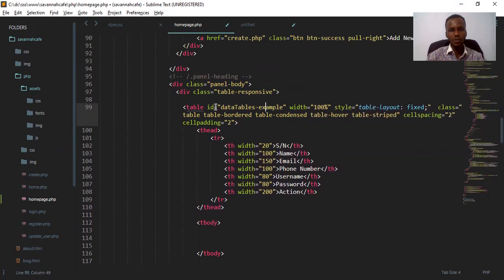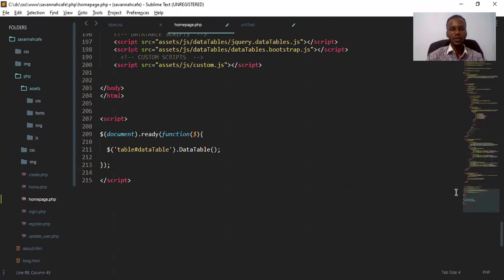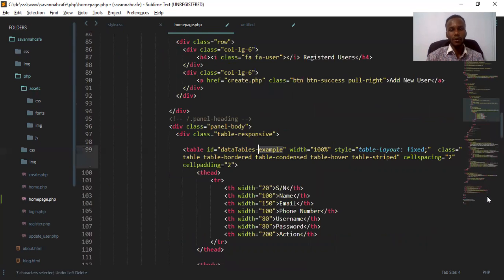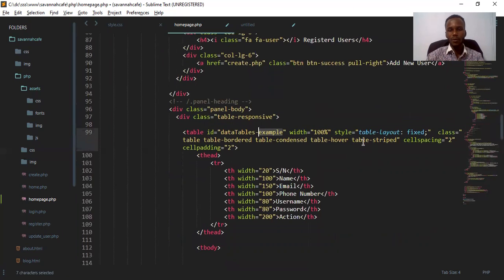This one is using an ID of dataTable example. In some projects that I did, some of them use an ordinary data table like this. Then I need to call the function using jQuery. This code that you are seeing is jQuery code, but this is not our focus for today. When we get there, we'll move there.